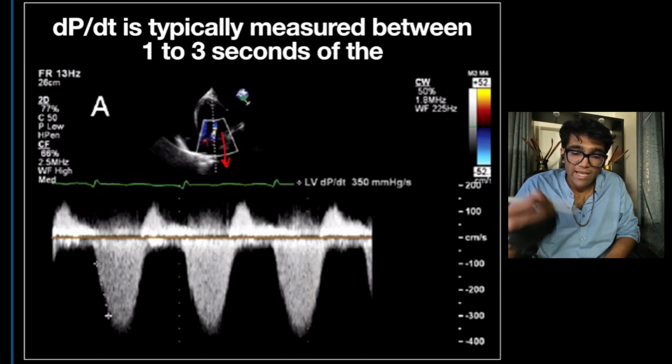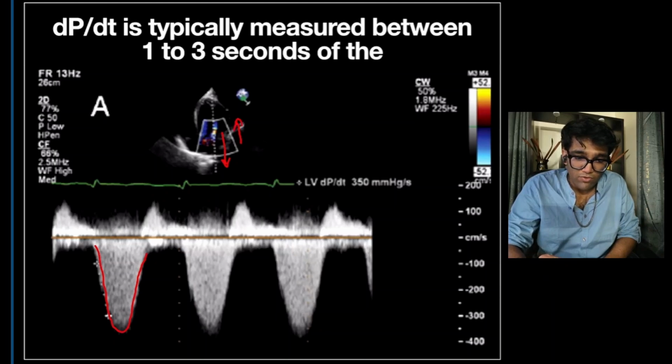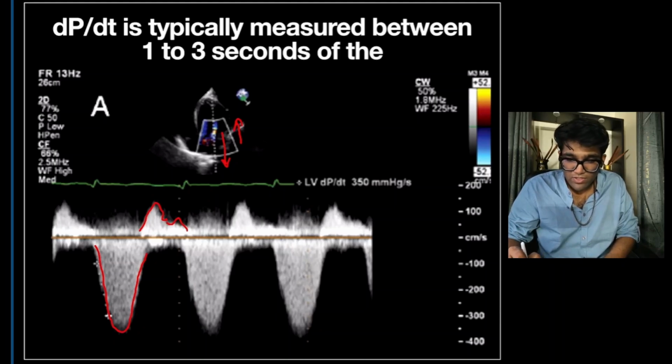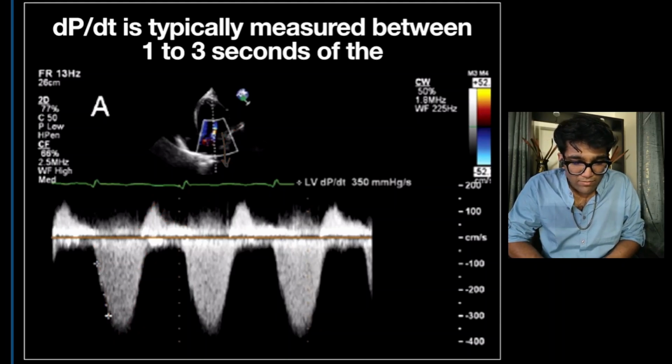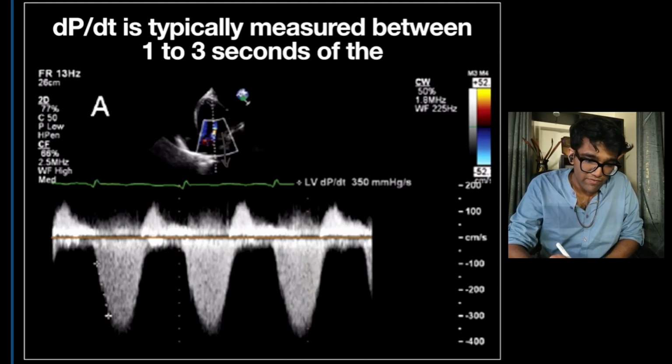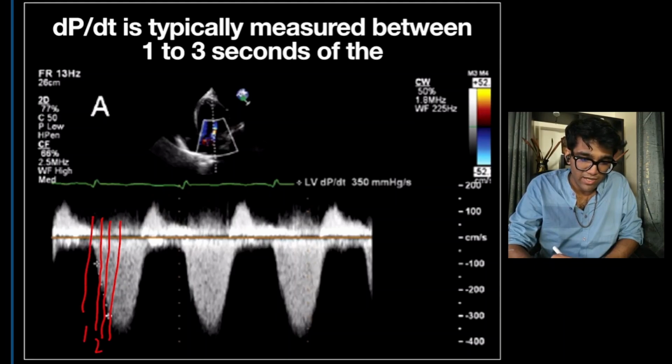So the flow is again away from the probe, so you can see that the flow is negative. And during diastole there is positive flow towards the probe. So that flow is actually your E wave, and then after that you get your A wave. Okay, so this is your silhouette. It's clear. Now here what we do is we divide your mitral valve regurgitation jet into the first second, the second second, and third second, because this axis is time.